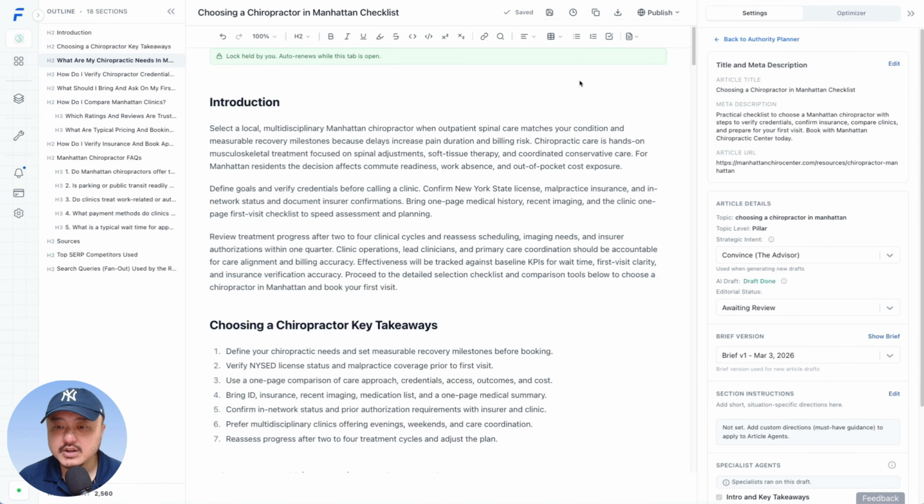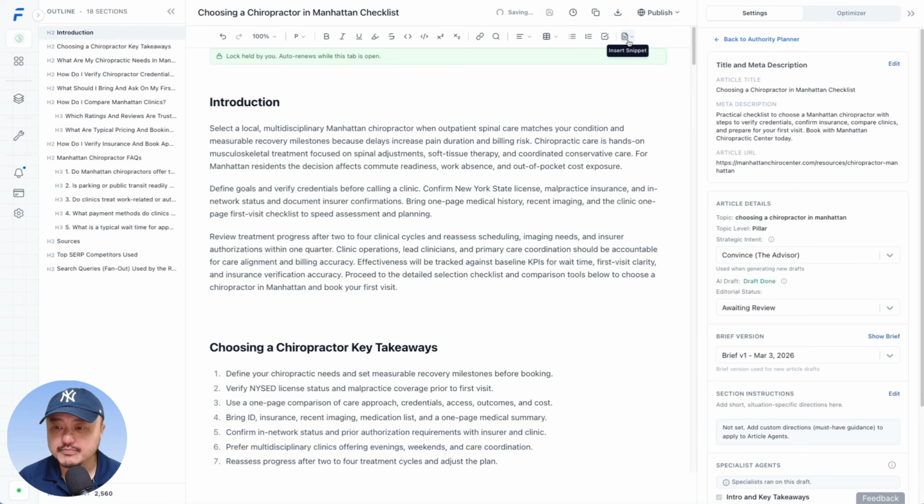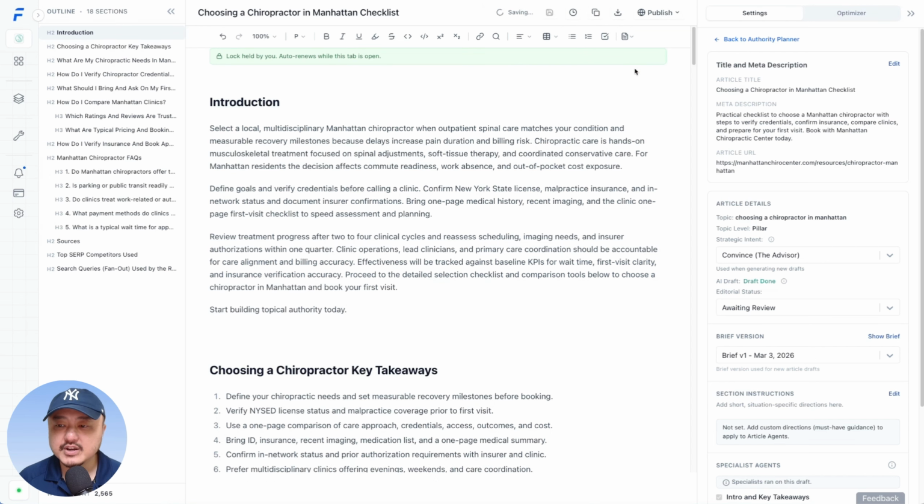From here, a couple things to touch on. Back in the brand foundation, we had the snippets in the content guide, right? Here are where the snippets live. And if you want to input anything here, you can input your primary CTA here. You can select an affiliate disclosure, AI disclosure. So these are little snippets that you are using again and again.